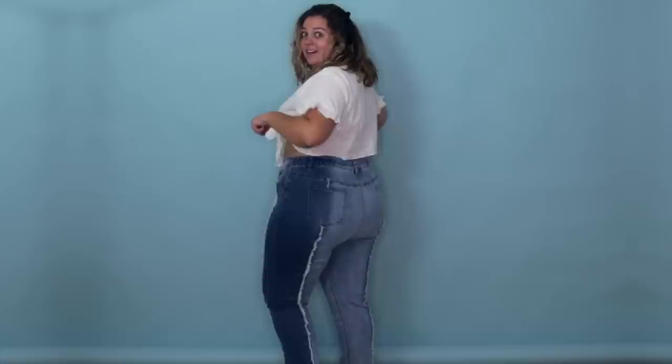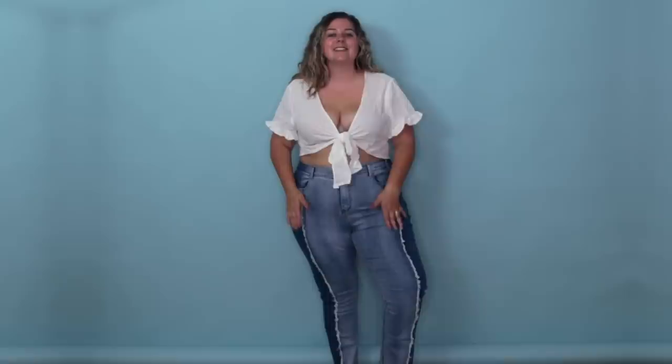So first of all, like I said, I was nervous about the sizing, how it's just a 1X flat out, and jeans are already tough for me, but these are so stretchy. They're definitely more of a true jegging, and in the back, they actually are elastic here, which makes them super adjustable, which I really, really love, especially if you're gonna size jeans like these. I feel like this is the only way to do it, because these are really, really great.